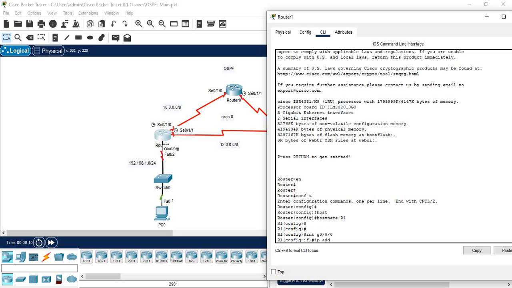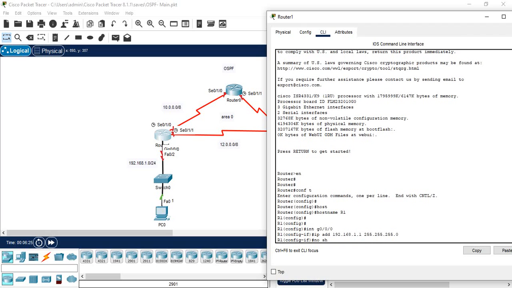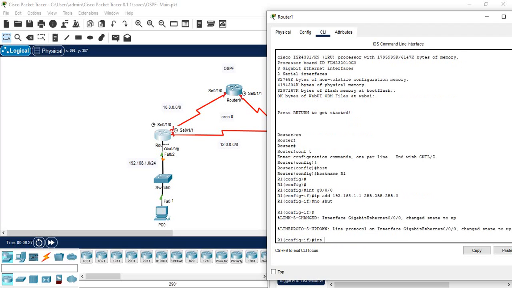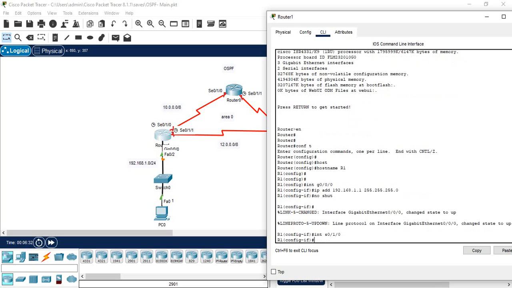Now the IP address. Remember, this one is the 192.168.1 network. I'm going to give it .1 for this router, and then the subnet mask, then no shut. You go to another interface, serial 0/1/0. The IP address is going to be 10.0.0.1 and the mask 255.0.0.0.